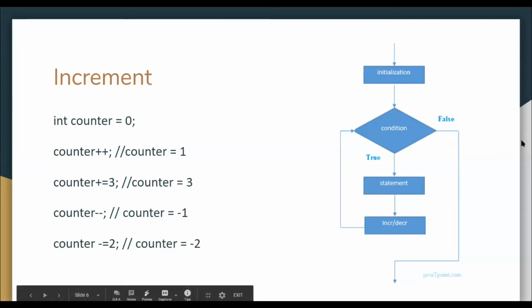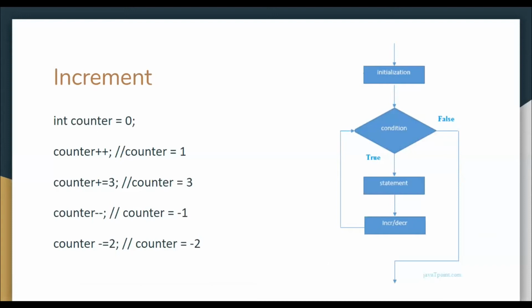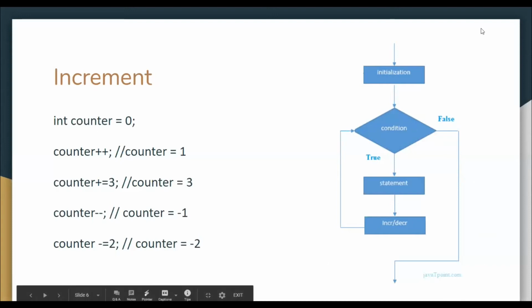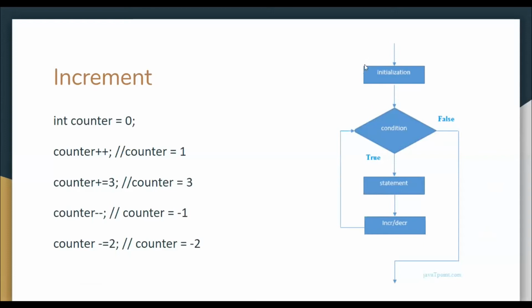Okay, I'll use a diagram to briefly go over how a for loop works again. So in initialization, you initialize a temporary variable to serve as a counter. What a counter does is that it provides a condition that changes every time the for loop runs, to keep track of the number of times the for loop is run and to exit the loop after a certain number of times.